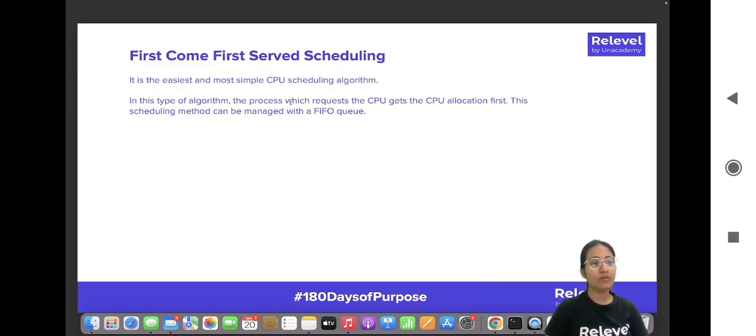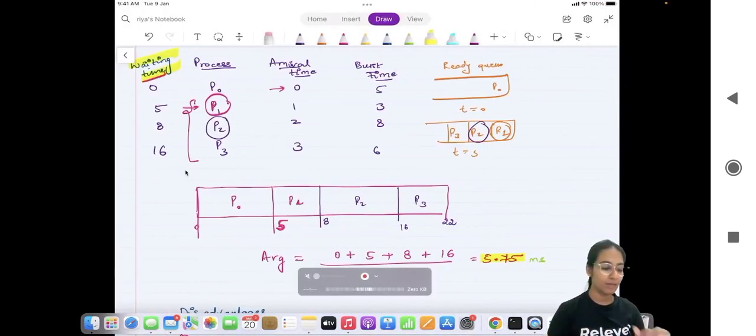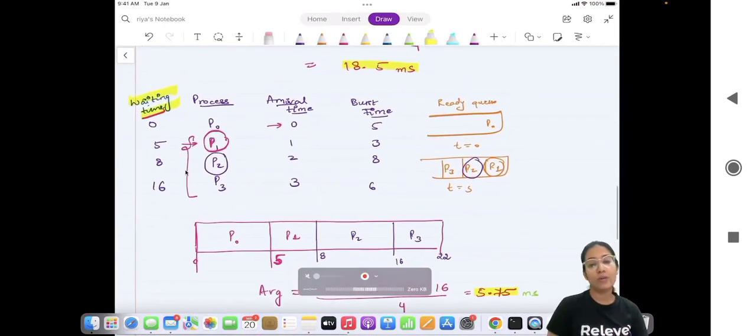The best way to learn and have a better understanding of these concepts is to try them out on your own. You'll find a lot of examples and questions on the internet which show you the process, the arrival time and the burst time, and you just have to create a Gantt chart and calculate the average waiting time. So do try out more examples on top of that. I hope you are able to understand how exactly the Gantt chart is prepared here, and using this, you will be able to solve any example that comes up.